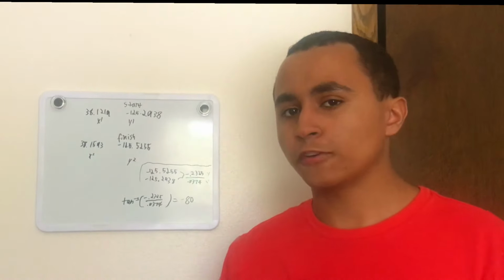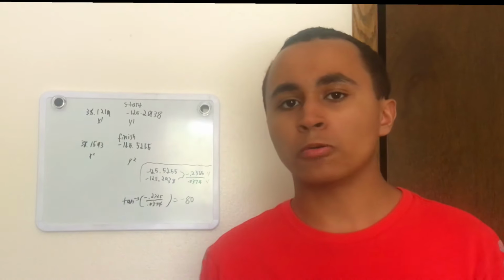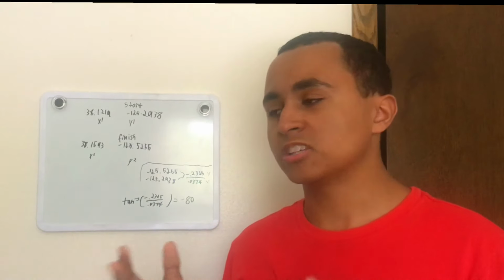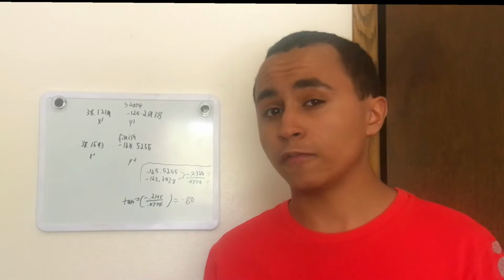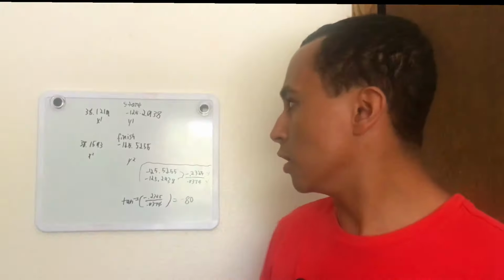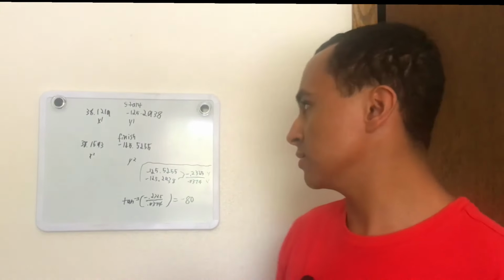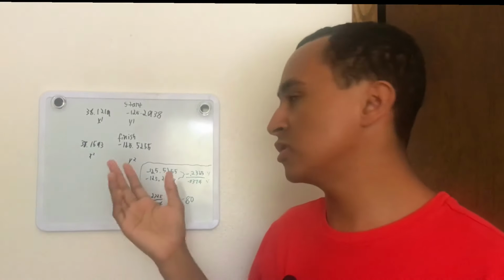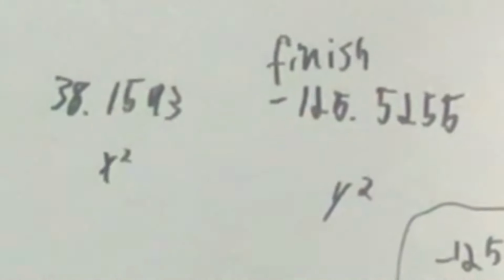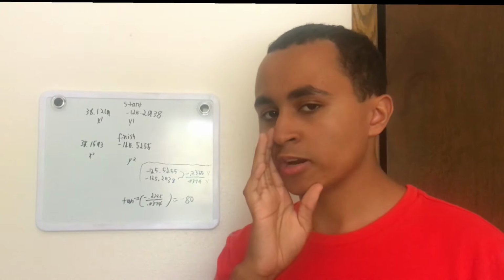But just for a little bit of reference, I drew up some math on the board, just so that we can get some reference of what I'm trying to talk about when it comes to the 360 loop and how to calculate the proper angle or heading as to where the vehicle should be pointed throughout the entire flight. So let's just say we're on the Pacific Ocean, and these are the actual coordinates. I took the coordinates of 38.1219 and negative 125.2938. This is going to be x1 and y1. This will be our start position. And we're trying to head to these coordinates right here, which is 38.1593 and negative 125.5255. I know I don't have the best handwriting, please don't judge me.